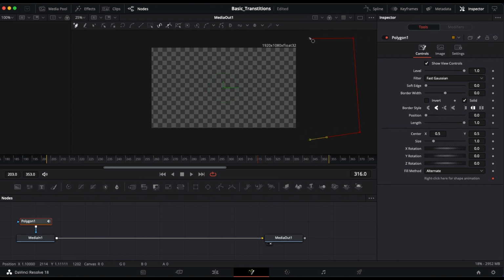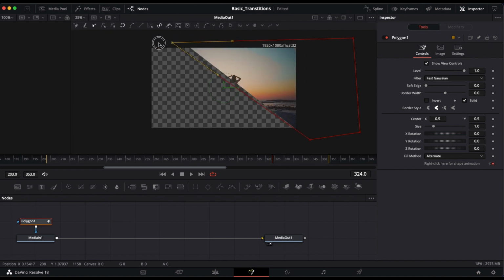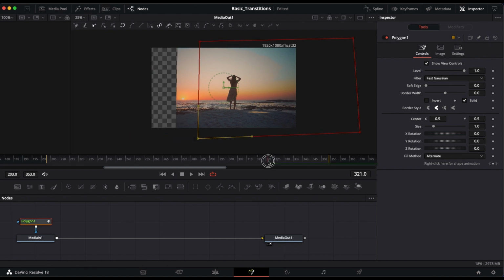Now if I look at the timeline here, around about 3:15, there's a little white line that's created a keyframe. It's locked a point in time within the clip that this shape exists. Now if I move forward 10 frames and then drag this point by point, if I drag it back in, notice how it changes, and it's filled in all the gaps. There's two little white lines, that's what's happened.